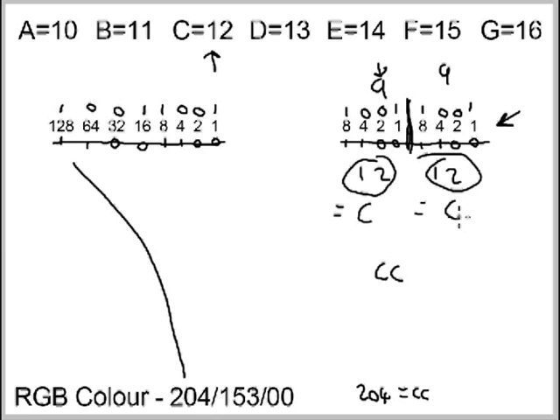Now with this one, it's a bit different. The system goes from 10, 11, 12, 13, 14, 15, 16 in alphabetical order up to G. With 12, C is assigned to 12, so we know 12 equals C. But because there is no alphabetical letter for 9, you just keep the 9. So 153 equals 99 in hexadecimal.